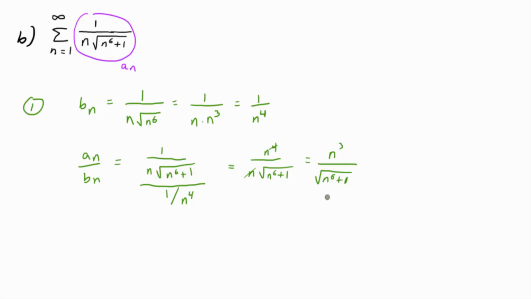Okay. What's the limit of that guy? So I'll do this using the limit notation. The limit as n goes to infinity of n cubed over the square root of n to the 6th plus 1. Okay, you could look at the related function and use L'Hopital's rule, but don't do that. I don't want you to forget these limit tricks that you learn, especially when L'Hopital's rule doesn't apply. So what was the technique in Calc 1 you would use?